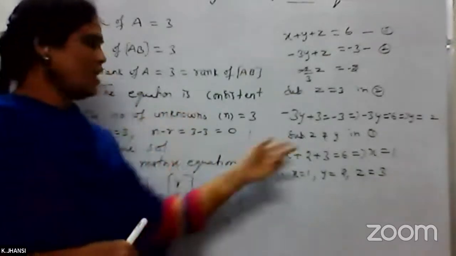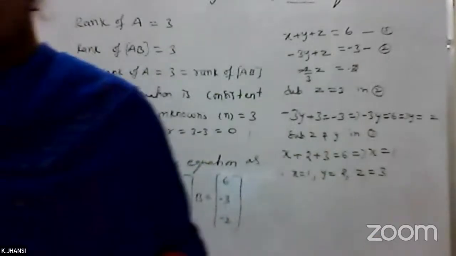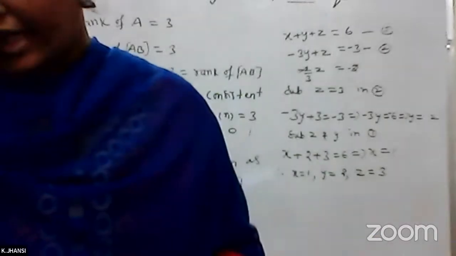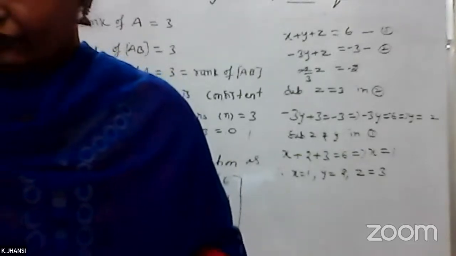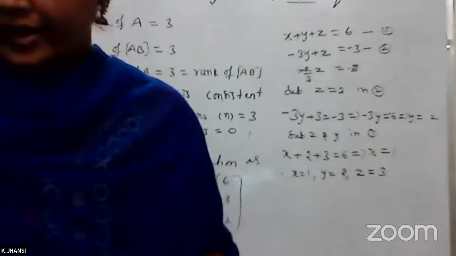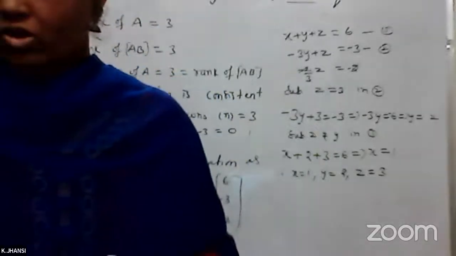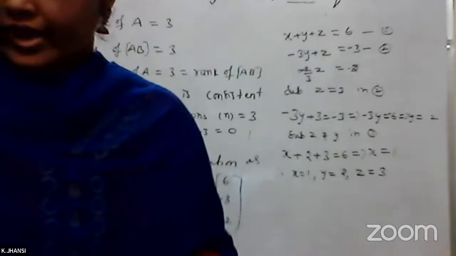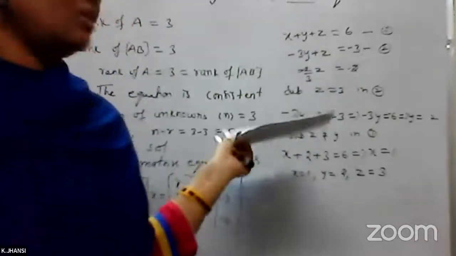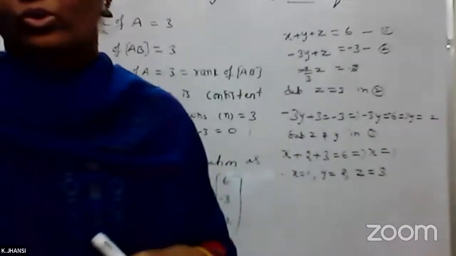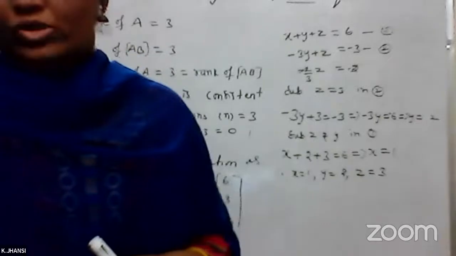For the other case we also have to find x, y, z values. Okay. So those example problems you have in your textbook, page number 94 and also page number 95. In that case, the rank of A and AB are the same, and the number of unknowns is 3. So 3 minus rank 2, you will get one solution. Then you can find the solutions x, y, z.